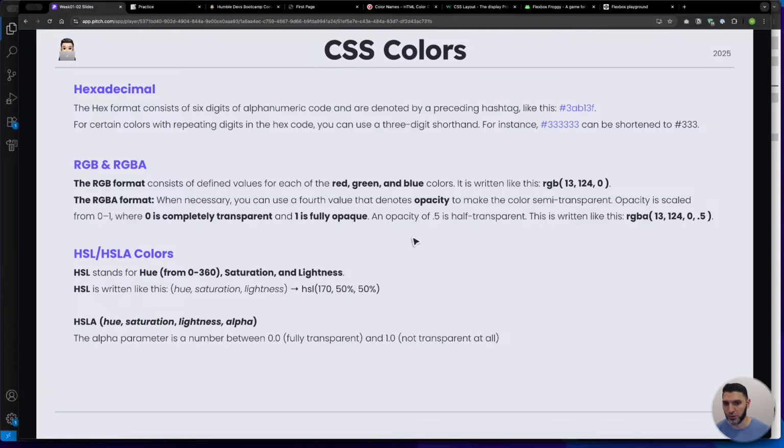So if you set something to a 0.5 value, it will be in the middle. It will be somewhat transparent. And the same goes for HSLA, which goes between a value of 0 again to 1, where 1 is not transparent, so it's fully visible, and 0.0 is fully transparent.